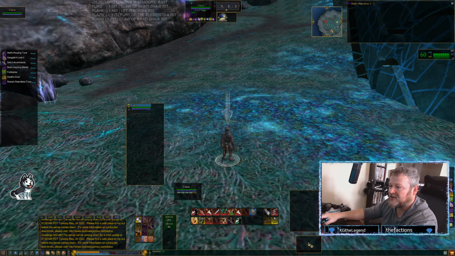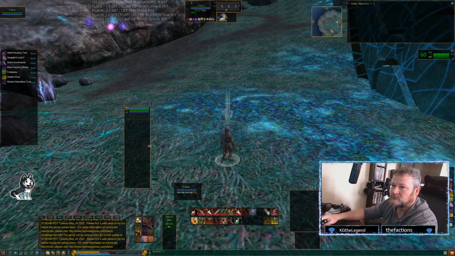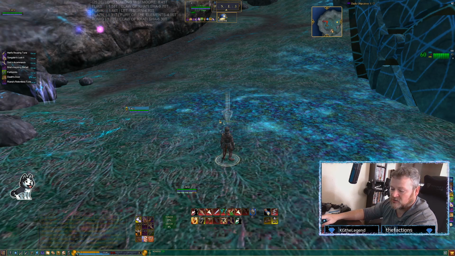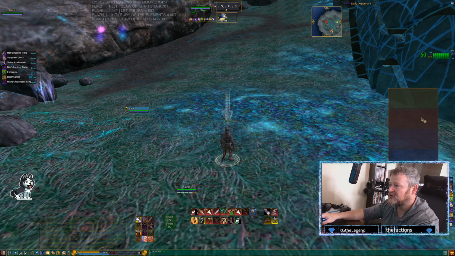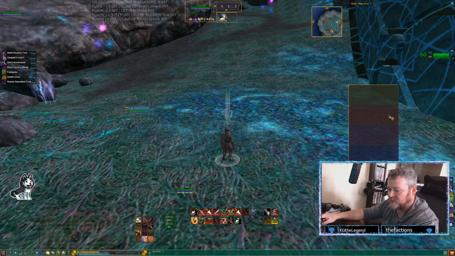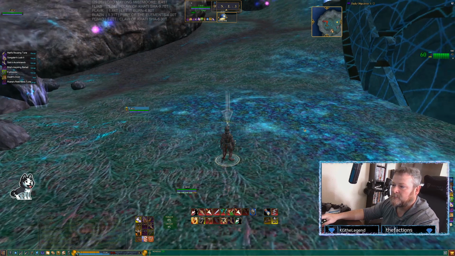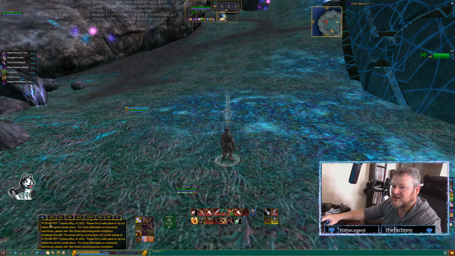to be kind of tidy and mostly hidden, because there's no point in seeing all this crap if you don't need to see it. You need to see a group window. It doesn't have to be that big. And there's also a raid window, which is Shift R. It's mostly hidden anyway. Yeah, it's nice and tidy. Everything's out of the way. This will light up if somebody sends you a tell or whatever.